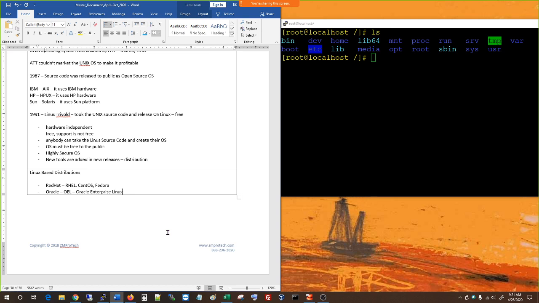I barely saw any difference. And there is another operating system by SUSE. It's a German company, and they use it mostly for installing SAP. SUSE Linux is mostly used for SAP.